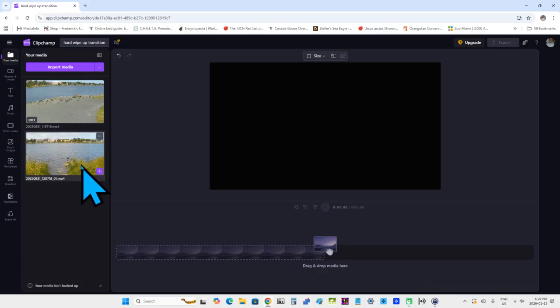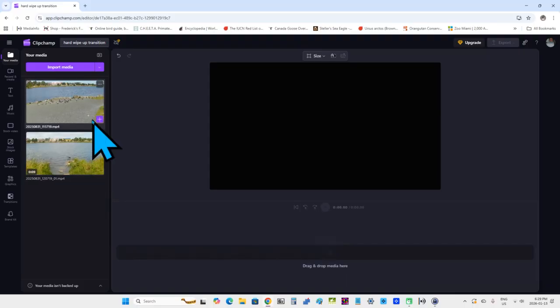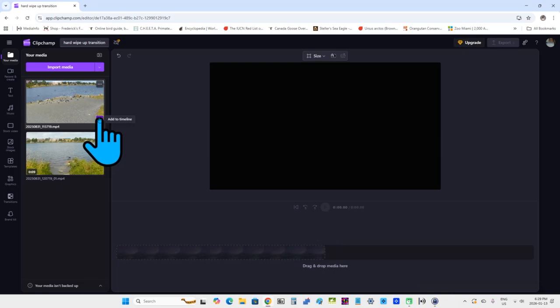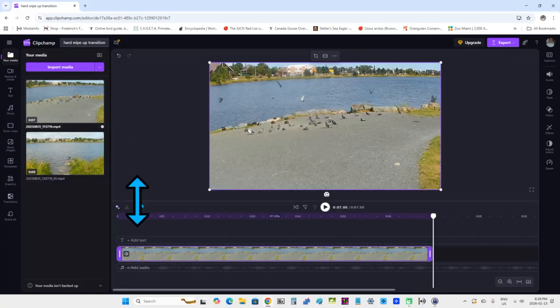Now, I'm going to show you how to add them to the timeline. I could simply click either clip and drag it to the timeline, but for the sake of this demonstration, I'm simply going to use the add to timeline plus sign here on the bottom right of the clips. So I'm first going to click the plus sign there on the bottom right of the clip on top. So I'm going to click it now. Okay, awesome. Now you can see that the position indicator is perfectly positioned at the end of that clip.